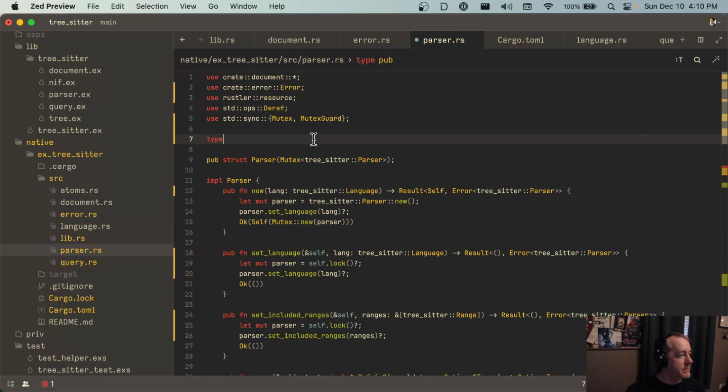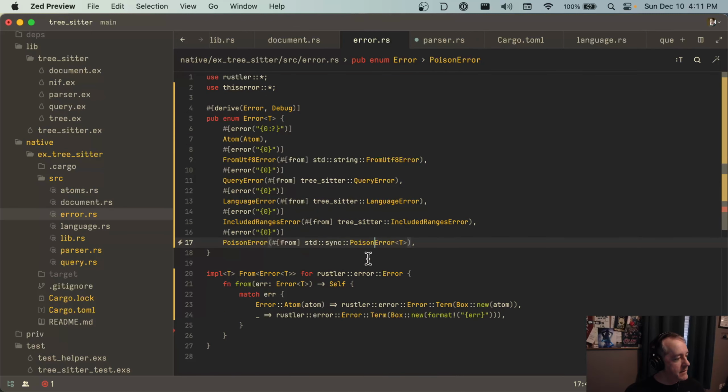What we're going to do here is make a type alias, parser error, and that's going to be error mutex guard. And this is going to be parser error A, because we need a lifetime in here. Tree-Sitter. And this is one of the things I was a little bit concerned about that we would run into. Right? And here, yeah, okay.